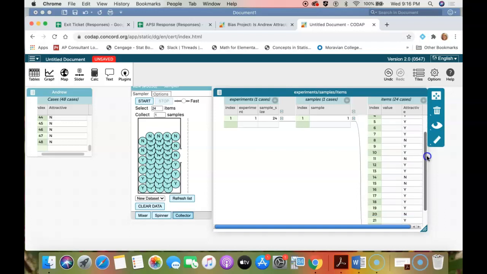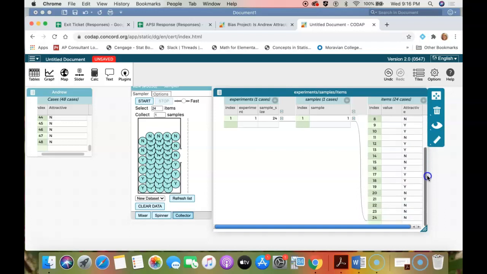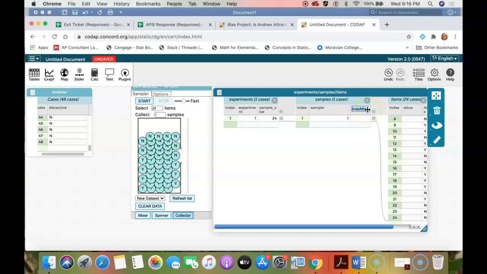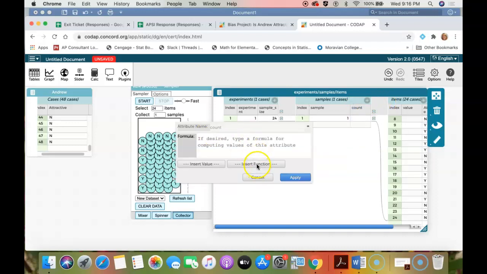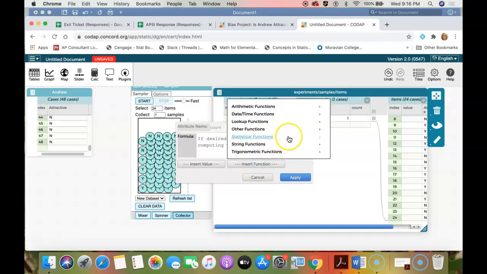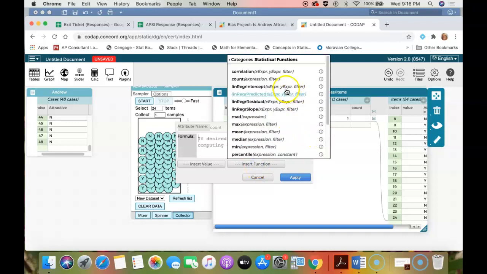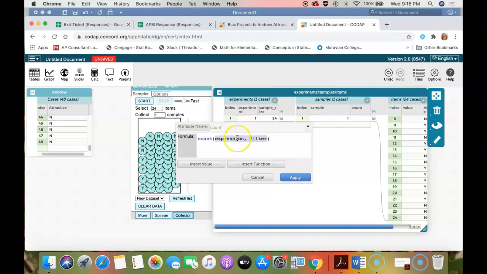So we could go through and just count up how many yeses and nos there are, but it'd be easier if CODAP would do that for us. So I'm going to click on the plus sign here and create this new attribute called count. I'm going to click on count here and create a formula. I'm going to insert a function, a statistical function called count. If you wanted to know how this works with some examples, you could click on the eye with the circle here to the right.